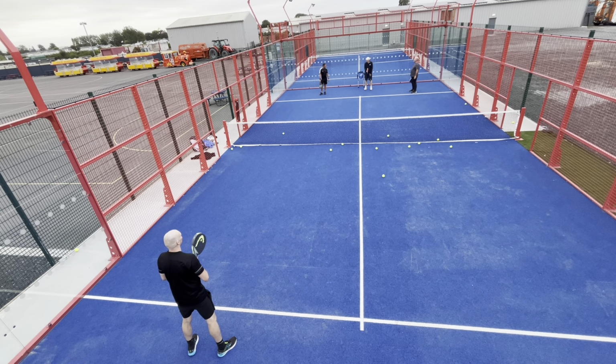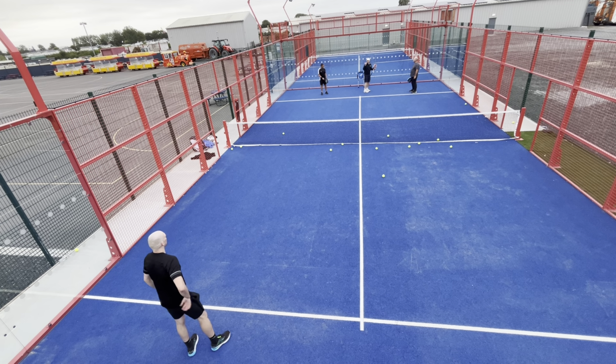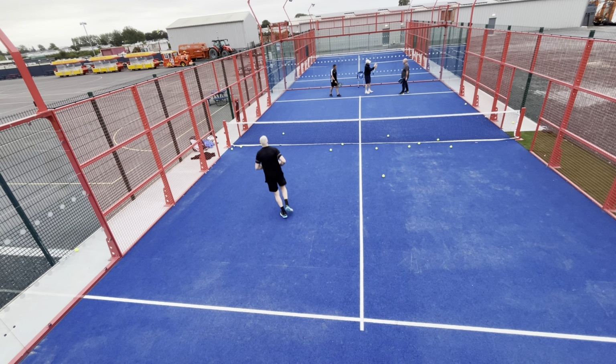Any tennis players might know this from tennis, but basically this is the grip we use for everything. Come this side a second, I'll show you. Come around. So if I put my hand on the edge of the bat, and I move my hand down the bat, that's the grip I want to use for everything. It's a little bit further around. You were using a forehand grip, so we'd move around a little bit more towards what's called a continental grip. Obviously left hand, you're going this way, so it's that way. Good, you've got it. Okay, so that's a grip we want to use for everything.